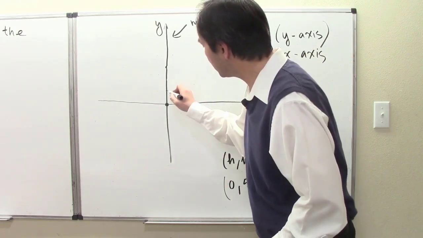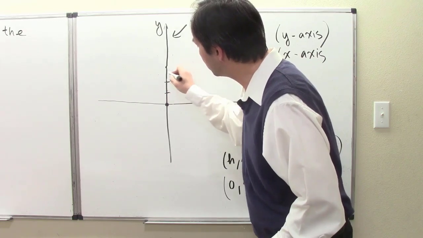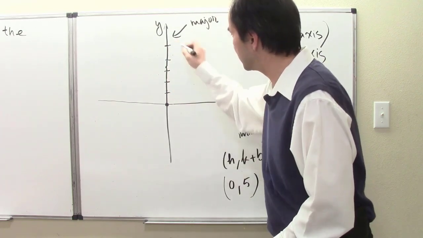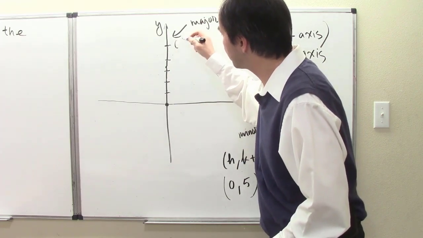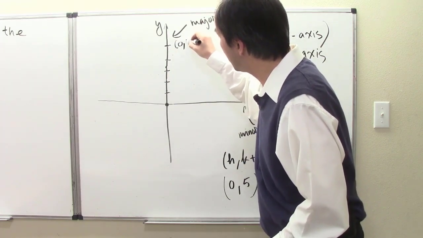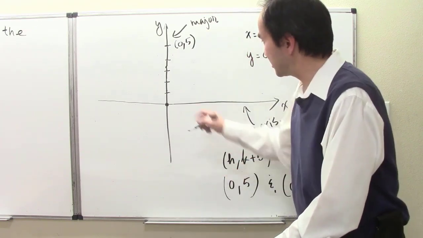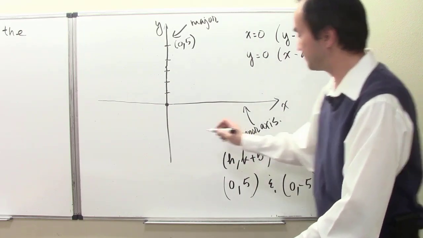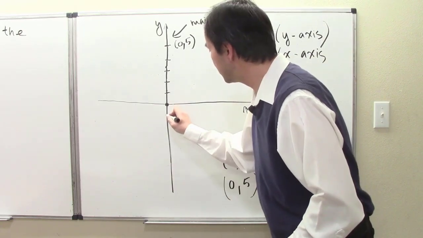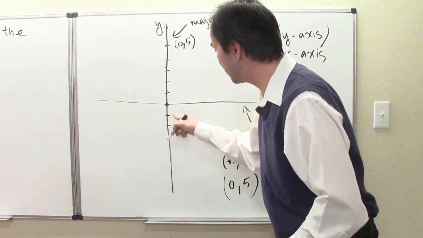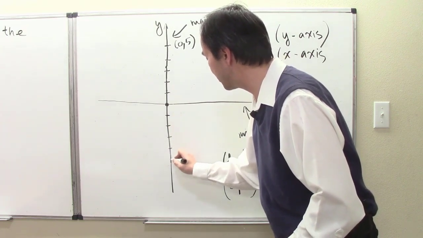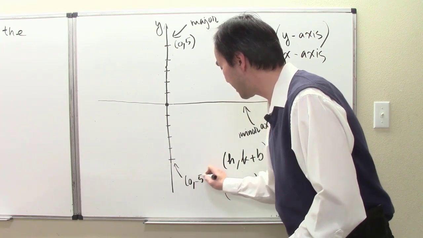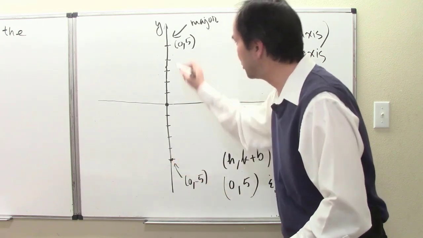So 1, 2, 3, 4, and 5. And right here we have that point: 0 for x, positive 5. And now the same way, the other point, (0, −5), with the same scale: negative 1, negative 2, negative 3, negative 4, and negative 5. So about that point right there, (0, −5). Now we have tackled down the two intercepts.